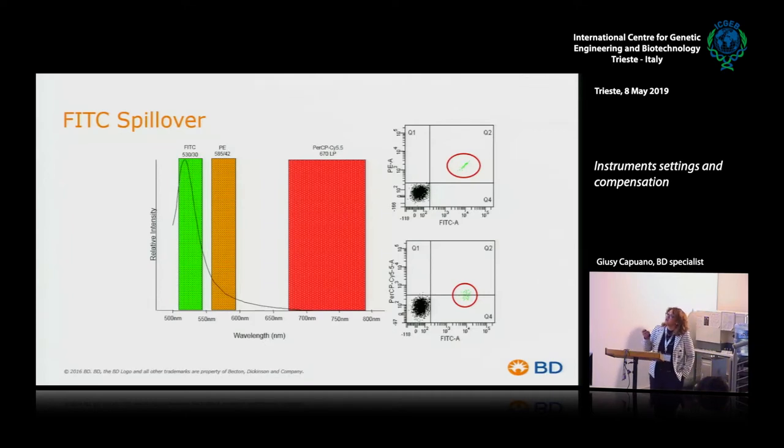If I consider, for example, a sample stained only with a FITC reagent, can you imagine this CD8? The usual sample I refer to is peripheral blood, stained with the antibody anti-CD8 conjugated to FITC. And when I run my sample and visualize it in a dot plot, FITC versus PE, FITC versus PCP, I see false double positives. Why? Because the spectrum of FITC overlaps in the window of PE and, to a smaller extent, in the window of PCP.